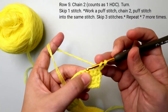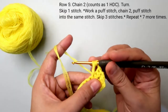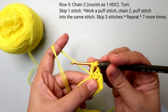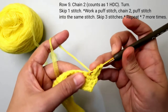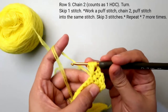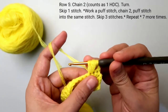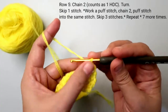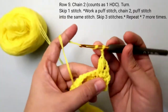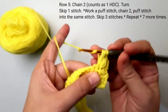we're going to yarn over, and then we're gonna work a puff stitch. So we're gonna do this three times. 1, 2, 3, and then you're gonna pull through all loops, chain two, and then into the same stitch we're gonna do another puff stitch.